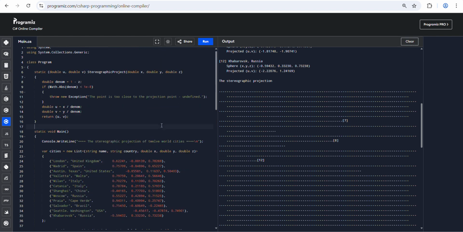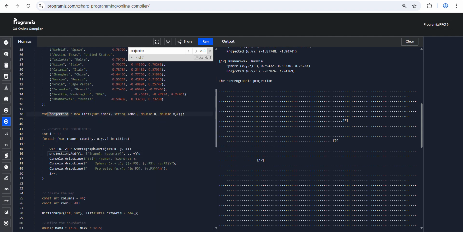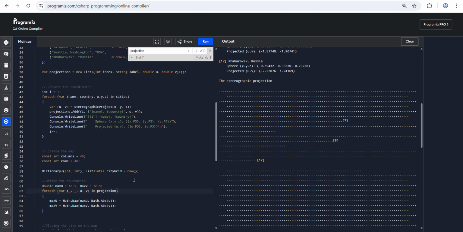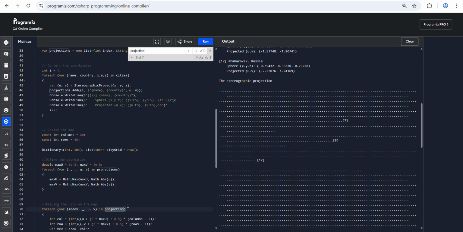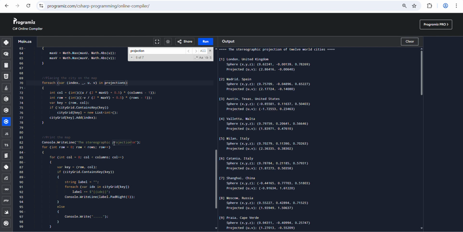I also realized I was defining my actual projection points incorrectly. I wrote projection here, but the first time it was projections. I kept getting into all sorts of trouble because in my head I knew it was projections plural, but the program was telling me I had a problem with projection singular. It's because I've been mismatching this throughout. So now if I do this again, great. I'm simply changing the list, or the object, to projections.